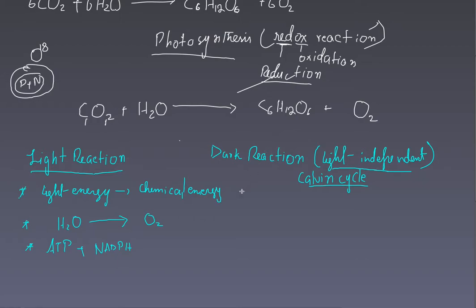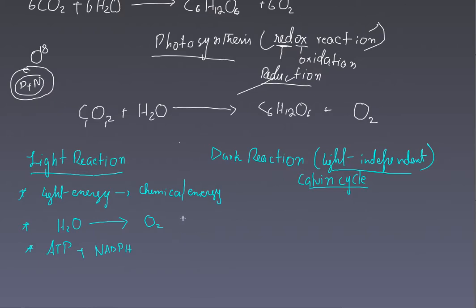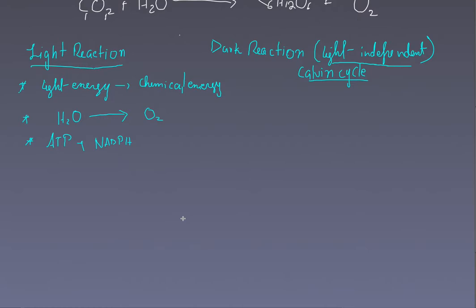Now, a thing which I forgot to mention is that you might be thinking, okay, I understand the process of photosynthesis, this whole equation, and the light reaction, but where is it happening? Tell me, where's this location? If you've seen the video of the introduction to the cell, we discussed in that video an organelle called the chloroplast. Now, if you look at the structure, the chloroplast looks something like this.